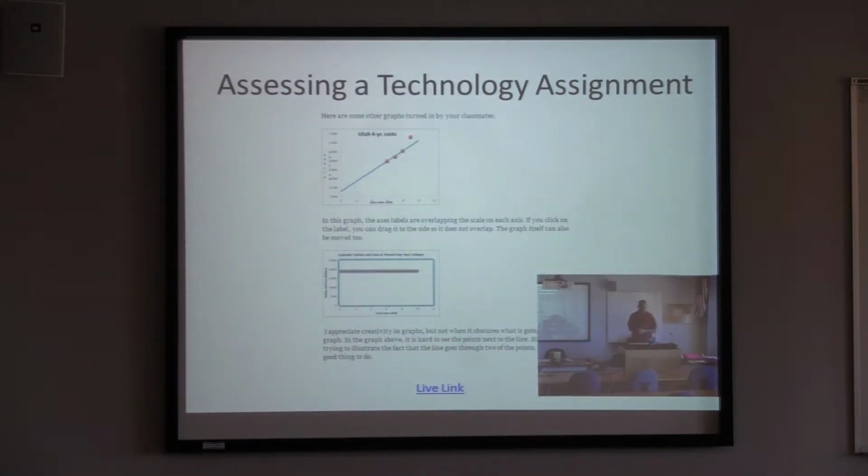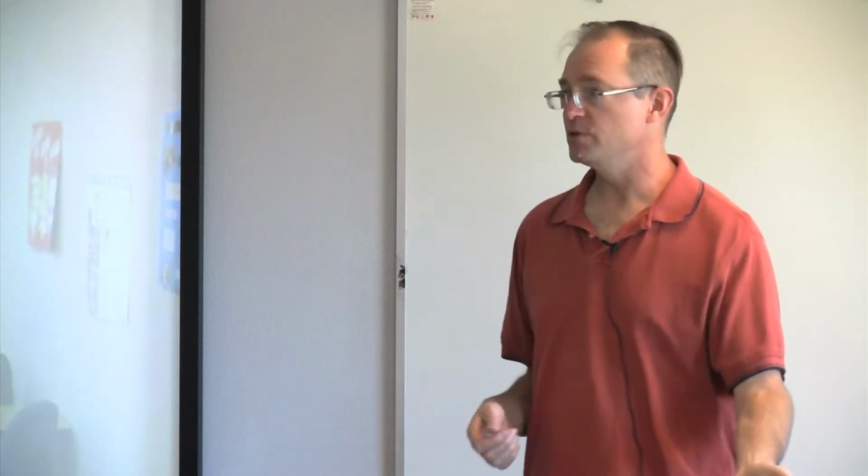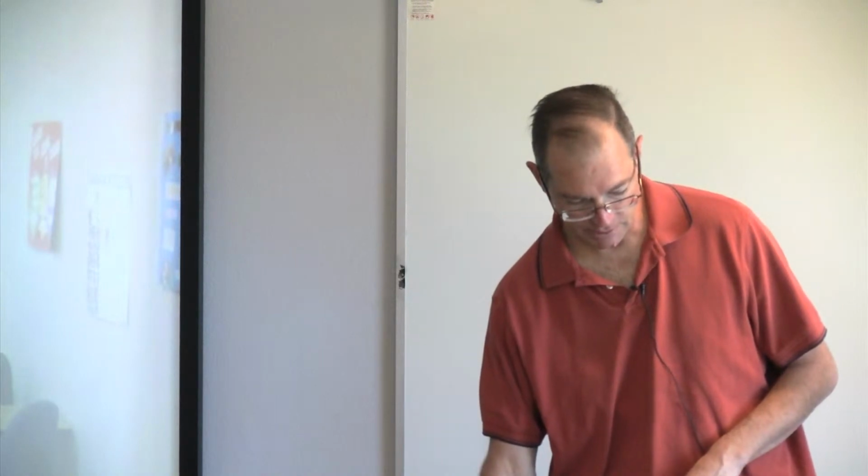Later on in that page, you start to see some screen captures there. So these were graphs that students turned in, and I had various problems with them, and so I said, hey, take a look at these things. This is what's wrong. This is what needs to be fixed, so everyone can see that. And on this one, there's like 3 or 4 things that everyone has trouble with, and that's what's in this particular post.